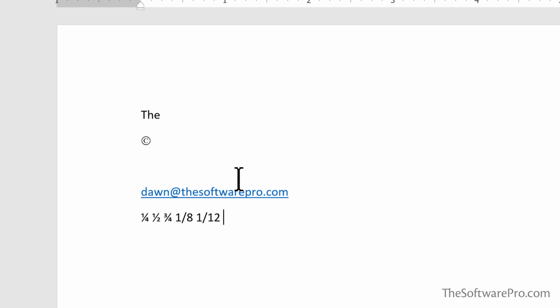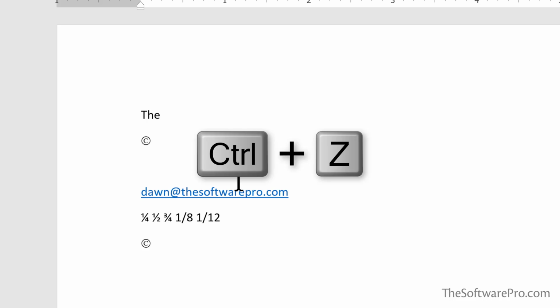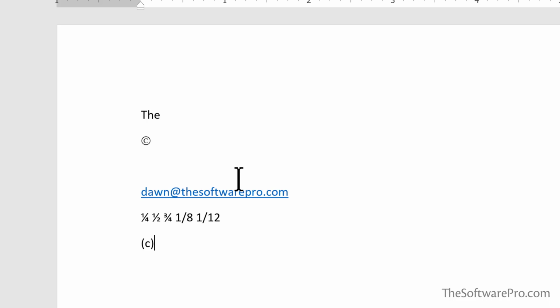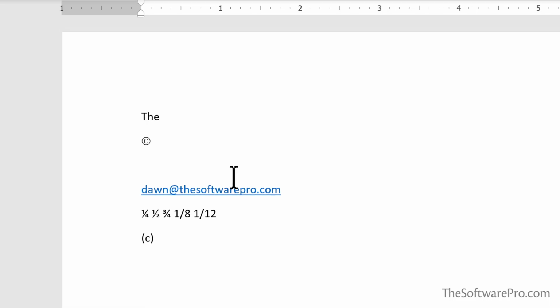And so this may be something else that you want to disable. That is, the automated features can be great when they're doing exactly what you're looking for, and can definitely get in the way when they're not. Now, one of the things to keep in mind as well is that if something changes, like creating that paren, C, close paren, if I didn't want that, I could do an undo, and that's Control Z. But if this is something that you're frequently doing, once again, it's getting in the way of your productivity.